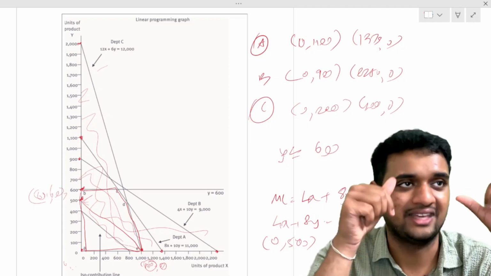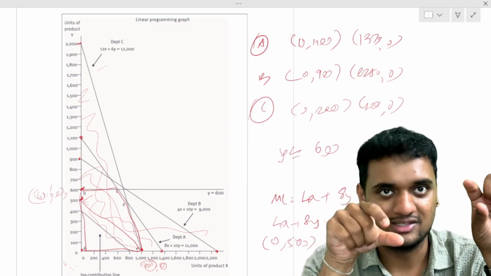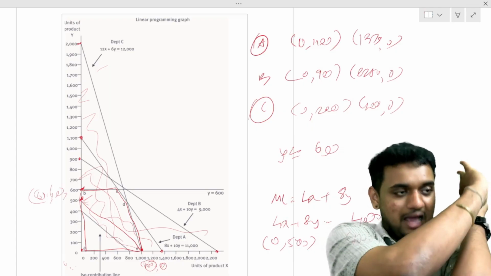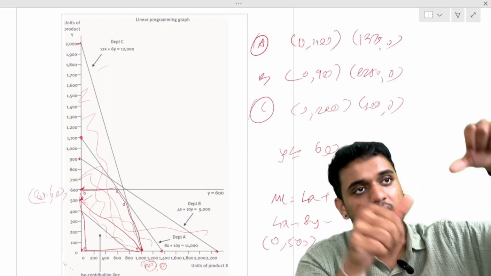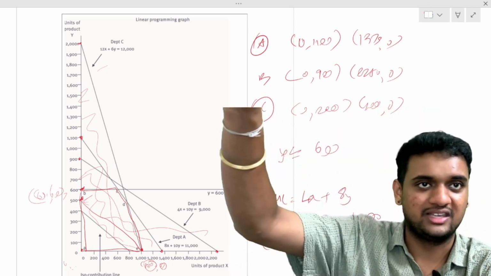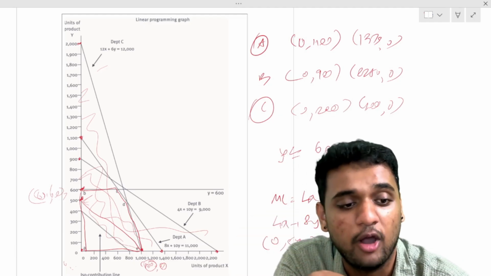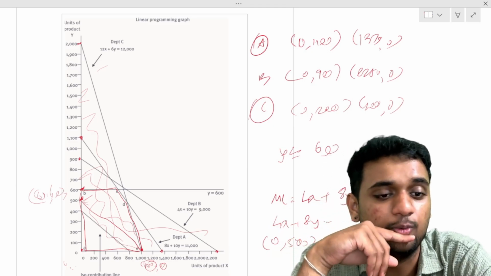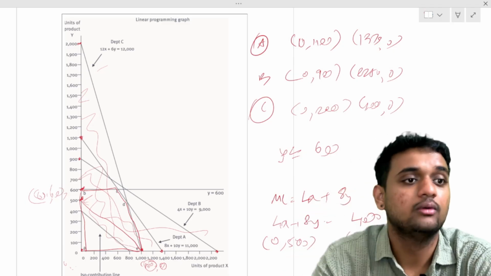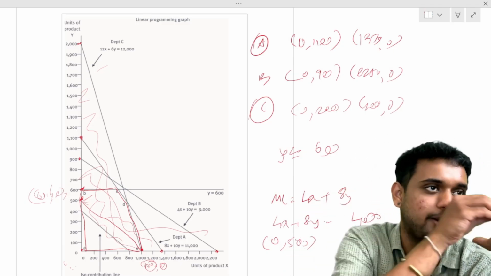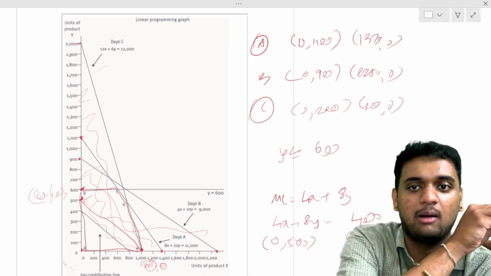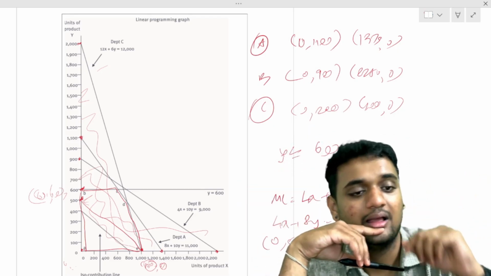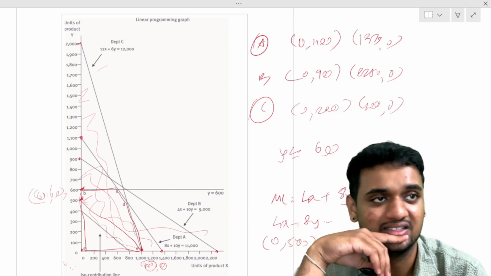What do you have to do now? Take a scale, an actual ruler, and place it on that line, parallel, like this. Keep moving it above with the scale. If you keep going above, which point is the scale touching last? Think and tell. Or you can also do it with a pen. In your book, that line is there. Keep a pen on the line and keep going above, parallelly, straight. Which point is it touching last among B, C, D and E?